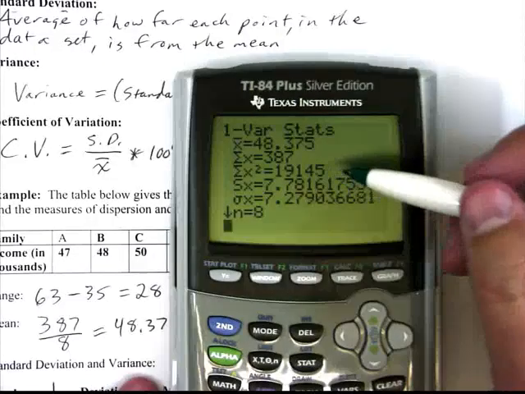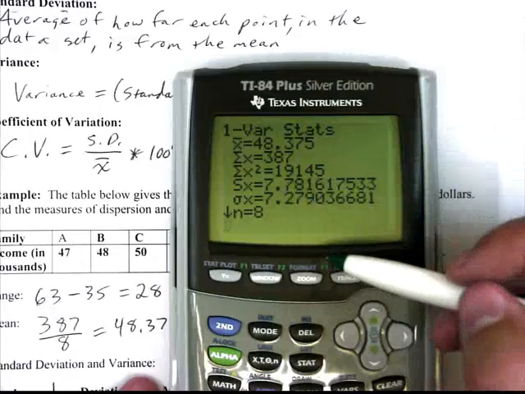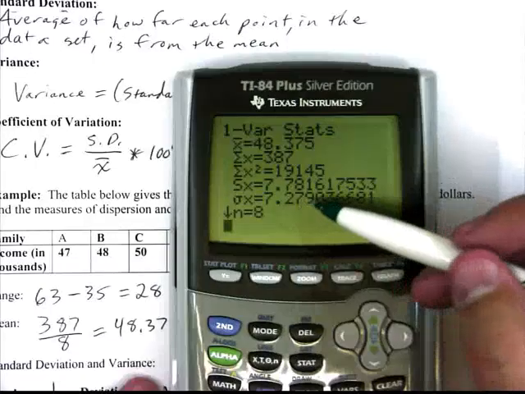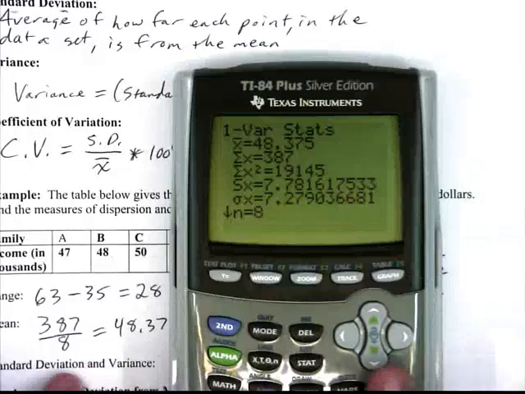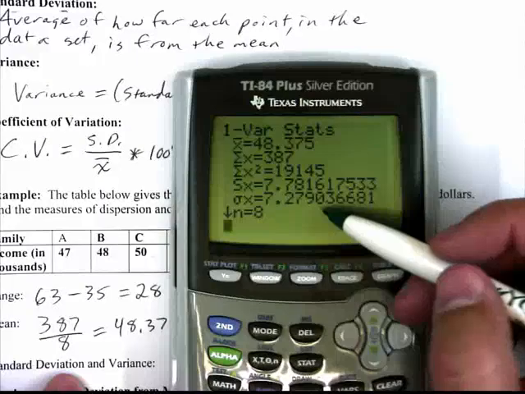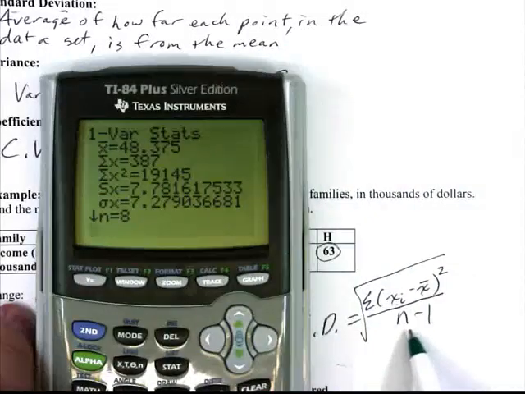Alrighty. And then down here, I've got two numbers. I've got 7.78, and I've got 7.28. And those two numbers are two different ways of calculating the standard deviation. The second one is the way in which we have just an n here. If we just have an n here, that's the value that we get.